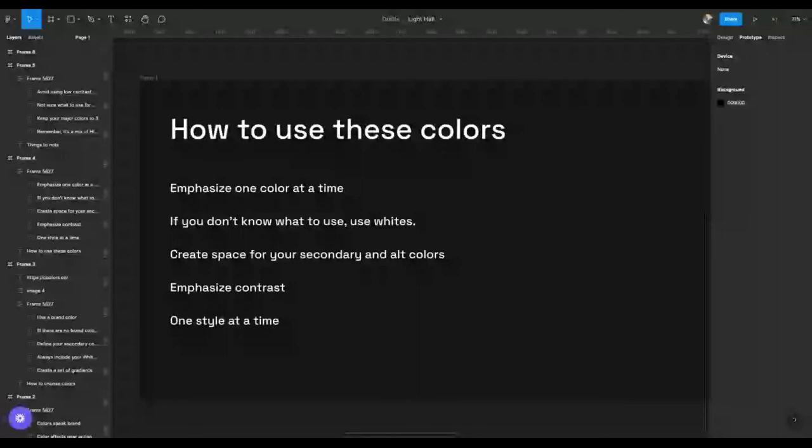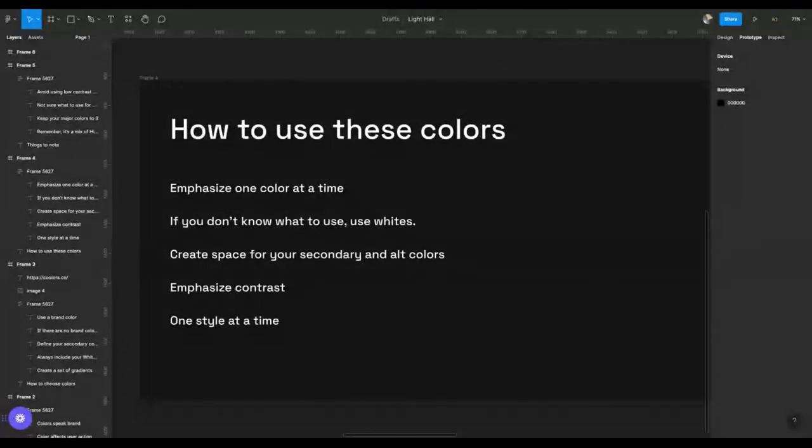Your whites or black, depending on what you choose to use. You definitely don't want to use black on purple. So yeah, disclaimer, you don't want to use black on purple. Most likely you'll be using white. Your white is going to take about 20%, since it's just going to be text. And maybe your button is then going to be the secondary color.